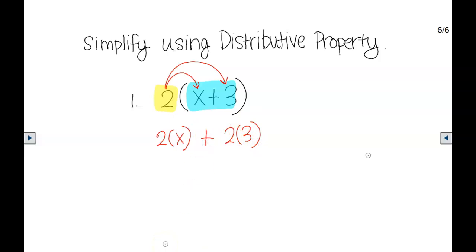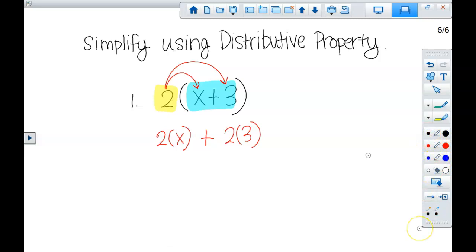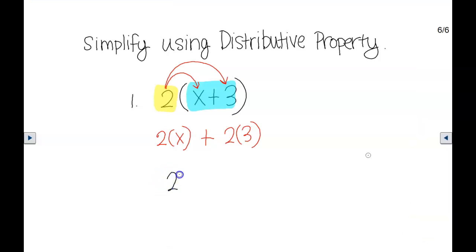2 times the x, 2 times the 3. And I can add those together. All right. 2 times x is 2x. 2 times 3 is 6. And I've got my plus in the middle. And now at this point, we are done. And the reason we are done is that I don't know how to add 2x plus 6 because I don't know what 2x is. I have no idea what the numerical value of this is. So this is simplified. That's as far as you're going to be able to go. You can't add a 2x and a 6 together because you don't know what 2x is equal to. You don't know what number that is.